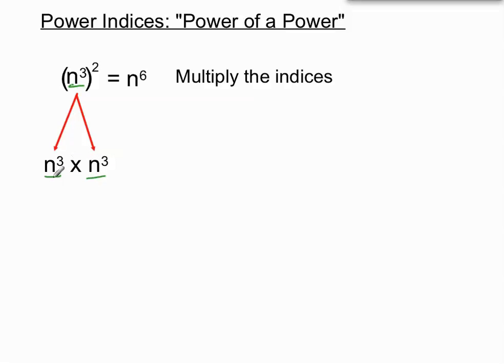Now if we apply the normal multiplication rules for indices, what do we do with the indices? We add the indices. So if we think of it in that way, this boils down to n cubed times n cubed, following the normal multiplying rule in which you add the indices. Three plus three gives us the six there.